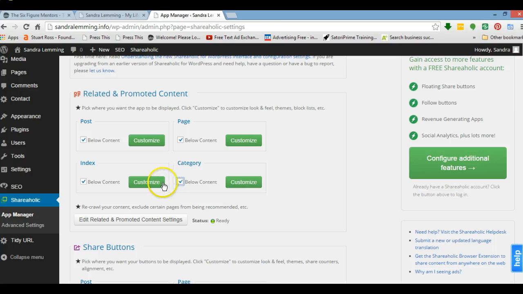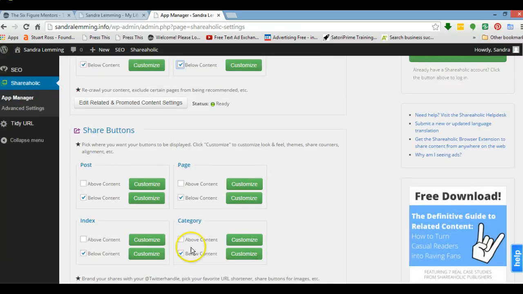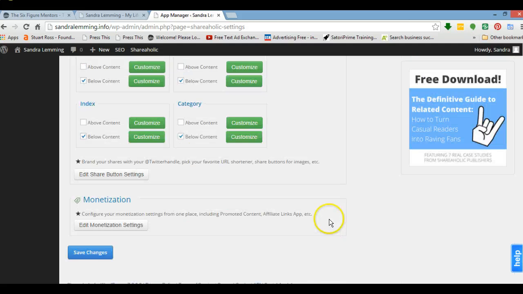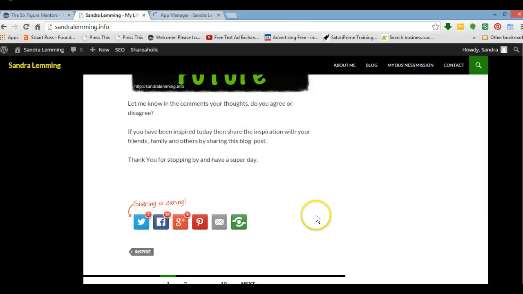You come to this page here. So when you install the plugin and you activate it and you come to App Manager, these will all be clicked. Okay, so will these. And this is what it will look like. So I'll save the changes. And I'm going to refresh this because this is what it looks like after I've configured it. So I'm going to refresh this.